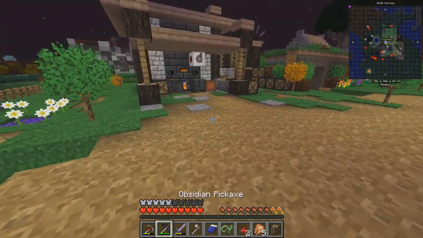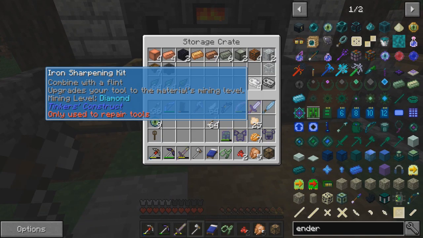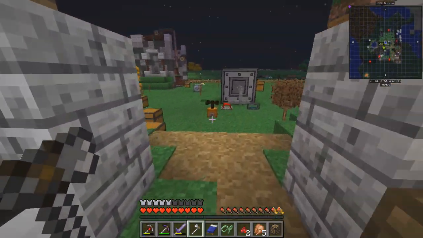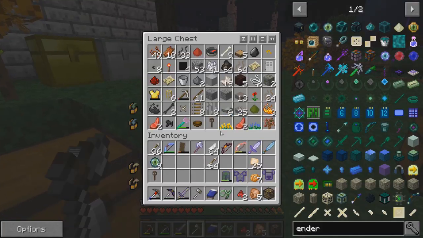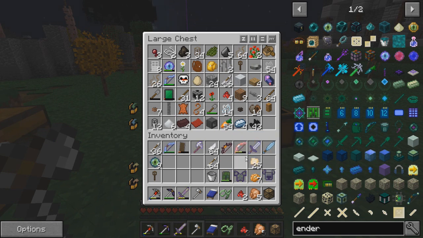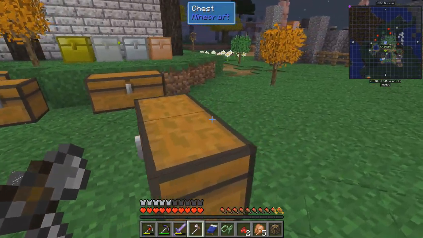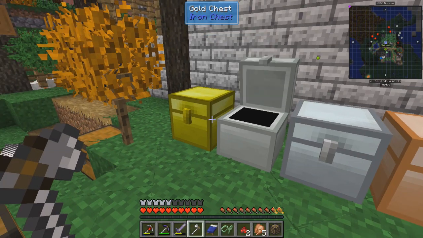So let's see here. We need some buckets. Do we have buckets in here? No. Sharpening kits, but I don't think I will need those. Piggy, where did you put all your buckets? You've been moving around fuel. There's a bucket. Let's see here. Nope, don't freeze up on me. I think what I want to do is take 2 buckets with water, and then that way I can create like an infinite water source. Bucket, bucket, who's got the bucket?